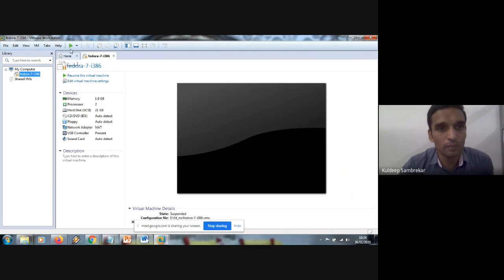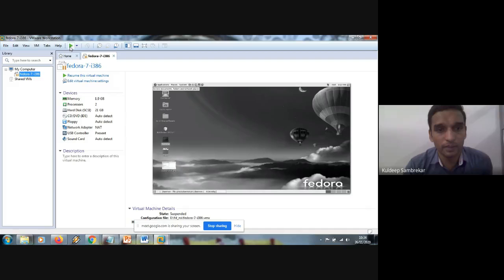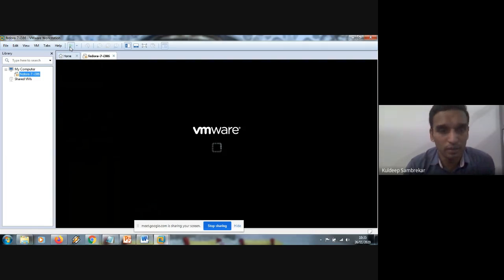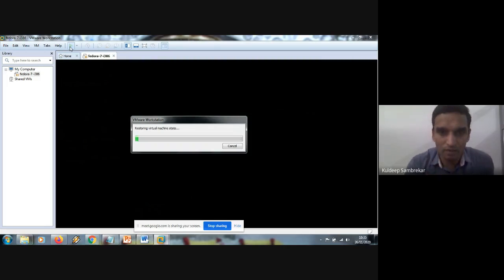That means once a daemon is running, you can neither write into the daemon, nor read the daemon, nor execute the daemon, because it is not under user control, right? So for that, whenever a process is created, you remove all its permissions. Umask is used to remove the default permissions of a process. So whichever processes are running, all those default permissions are removed by the system call umask.